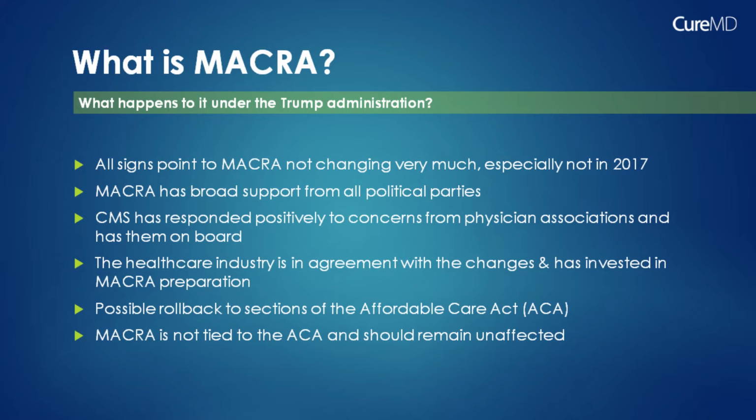But even to do those things, you need to come up with new legislation, new ideas, and the plan is light on those details. So we don't know specifically what can be done, what can take place of the things that are happening under the Affordable Care Act. And MACRA is not exclusively tied to the Affordable Care Act. So it's going to remain in place even if the Affordable Care Act is rolled back. The other part about MACRA is that it has huge support. So it passed with almost unanimous support in both the House and the Senate.